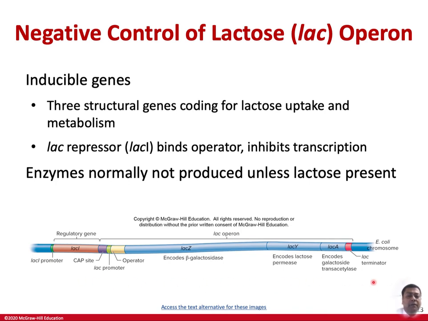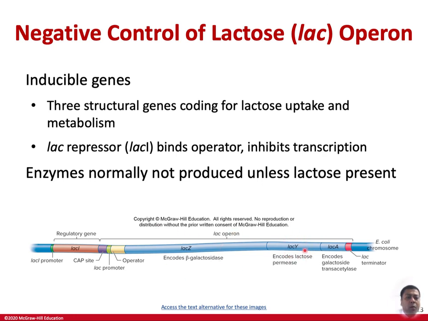So what are the different parts of this lactose operon? The first part, you have 3 structural genes. Although named structural, they really do not produce a structure. They actually produce proteins, which are all enzymes to do a specific function. The first one, LAC-Z, encodes the beta galactosidase, which breaks down lactose, or makes allolactose, into glucose and galactose. That's one of the main enzymes.